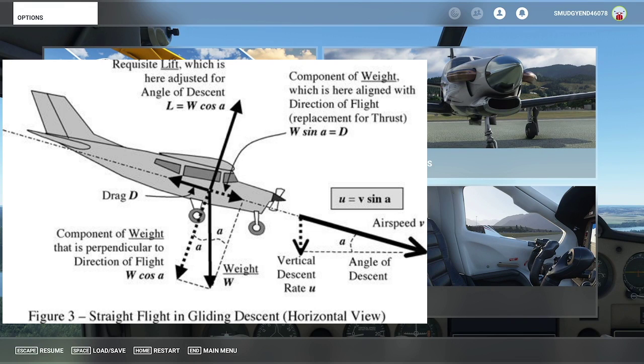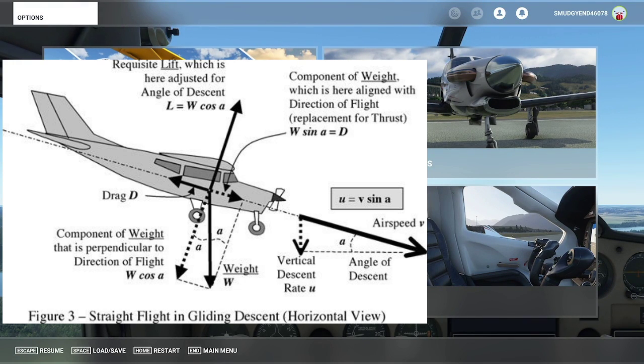Now, when I slow down the airplane, I try to stay straight and level, by the way. Let's say I'm not doing a descent. When I slow the airplane down, if you can picture in your mind, I am decreasing the amount of thrust because I have less power. But I'm also increasing drag, which slows my airplane down. So if I keep holding the yoke back to try to maintain straight and level, your airplane's going to slow down because you get a decrease in thrust and an increase in drag. If we don't hold the yoke back, the nose is going to naturally drop down.